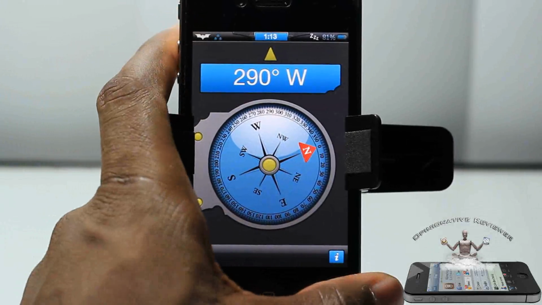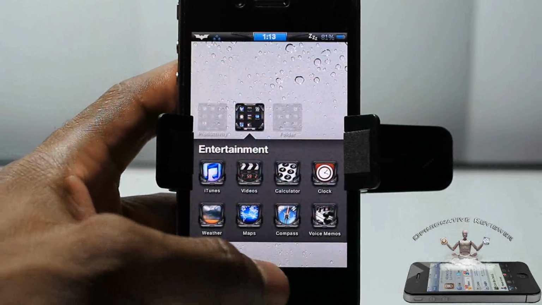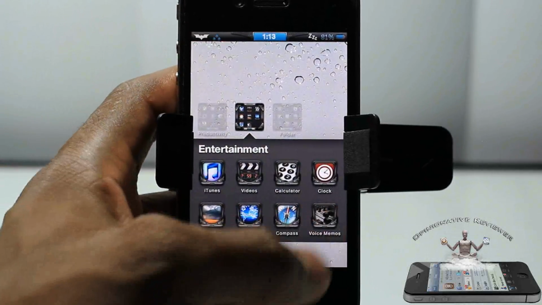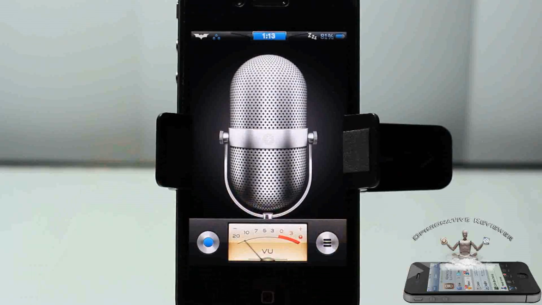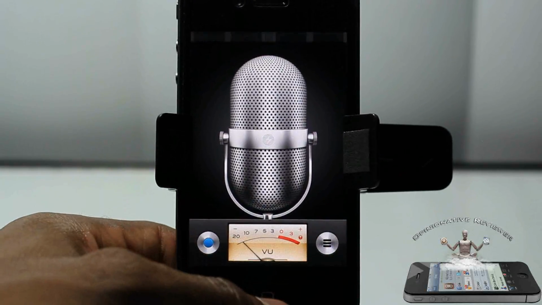You guys can see this one is themed. I'm not even going to turn my device because I'm going to have to center it again, and I'm not even sure if it's centered right now. For the voice memo, the only thing that is themed is this little button here. Normally it's red, and for this one it's blue, sexy blue.